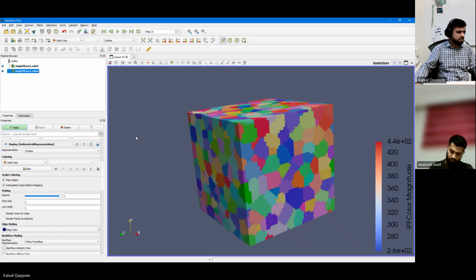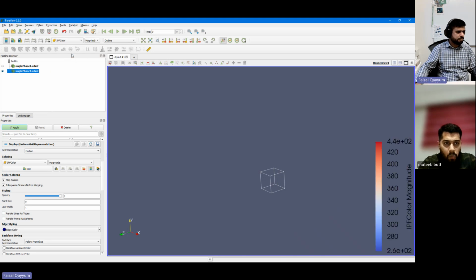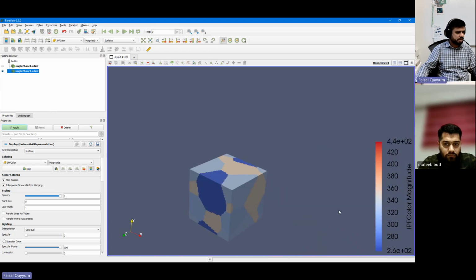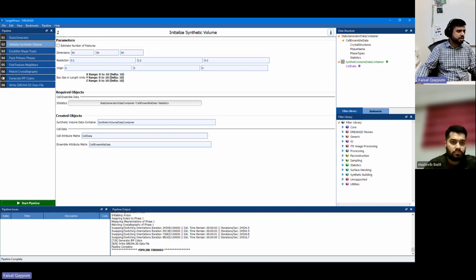And now if I see this outcome, so basically it should be more resolved. Oh, it made it smaller. Hmm. Okay. Not what I expected.